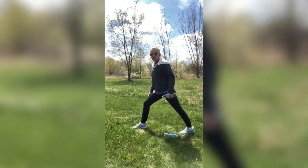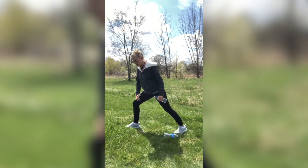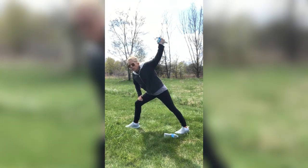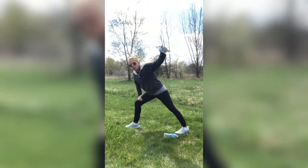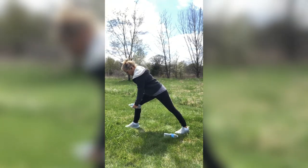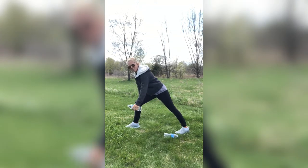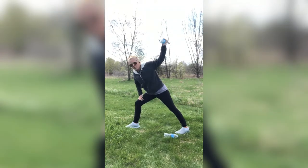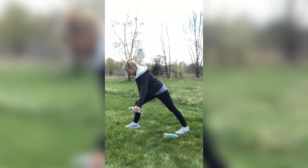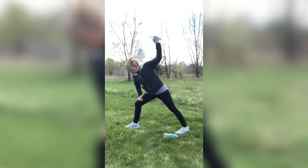Switch sides. One leg goes behind you, this one is forward. Bending — put your hands, remember, on that thigh, not down by that knee. Bring your torso forward, stomach's in nice and tight, the weight's right next to that knee. Open it up as big as you can and then bring it down. Don't twist. I am looking at you guys, but I'm not twisting my body. Concentrating on that shoulder blade area, squeezing them together. Squeeze and then right back down. Nice job, guys — you are doing great. Four, three, two, last one, one. Nice job, guys.